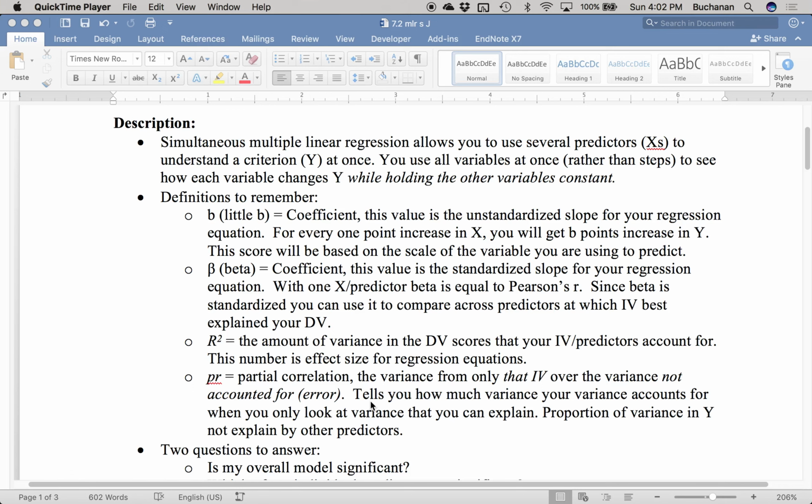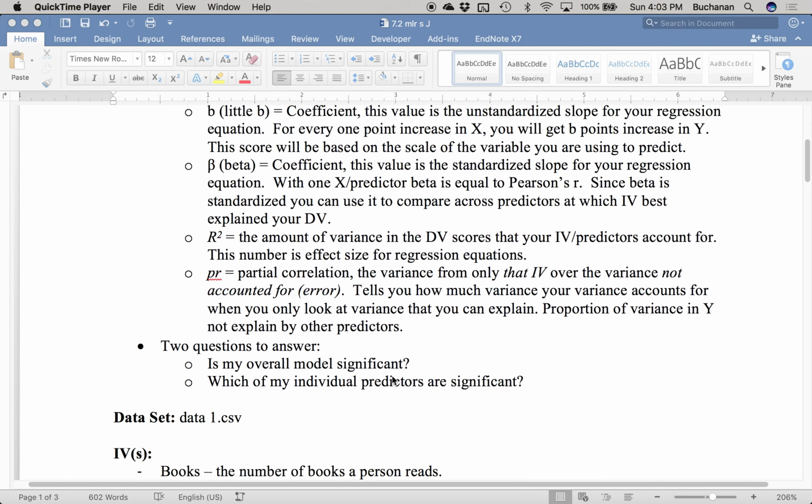And this is probably very confusing without that Venn diagram picture that's in the notes. So I tell you to use that. But really what PR tells me is it's the good variance accounted for divided by the bad variance after you remove the variance for everything else. So if you have removed all of the other overlapping variance. So it's a good to bad ratio when you sort of take out all the other cookies in the jar, to go back to my cookie examples. PR squared is the effect size we're going to use instead of Cohen's d for our coefficients.